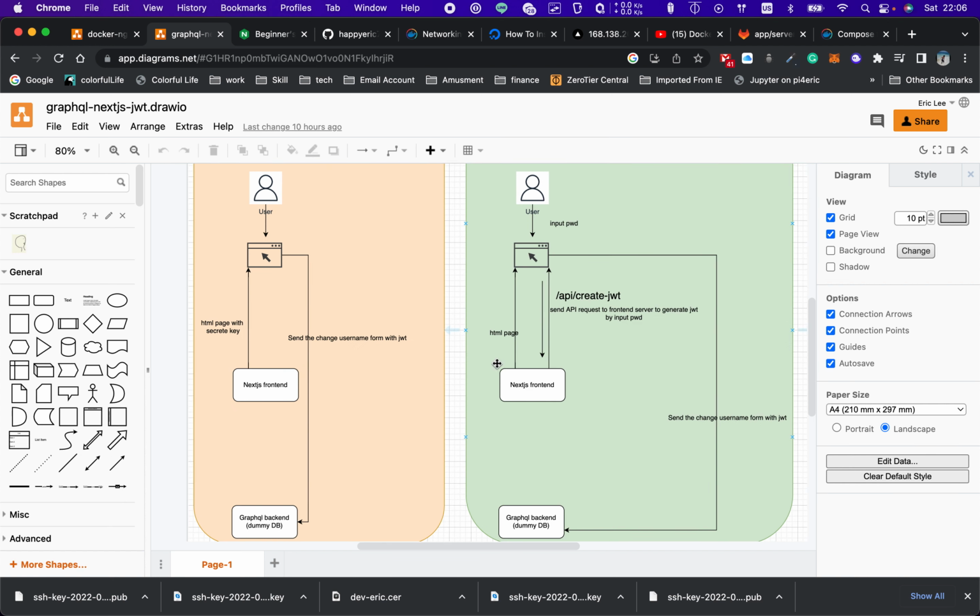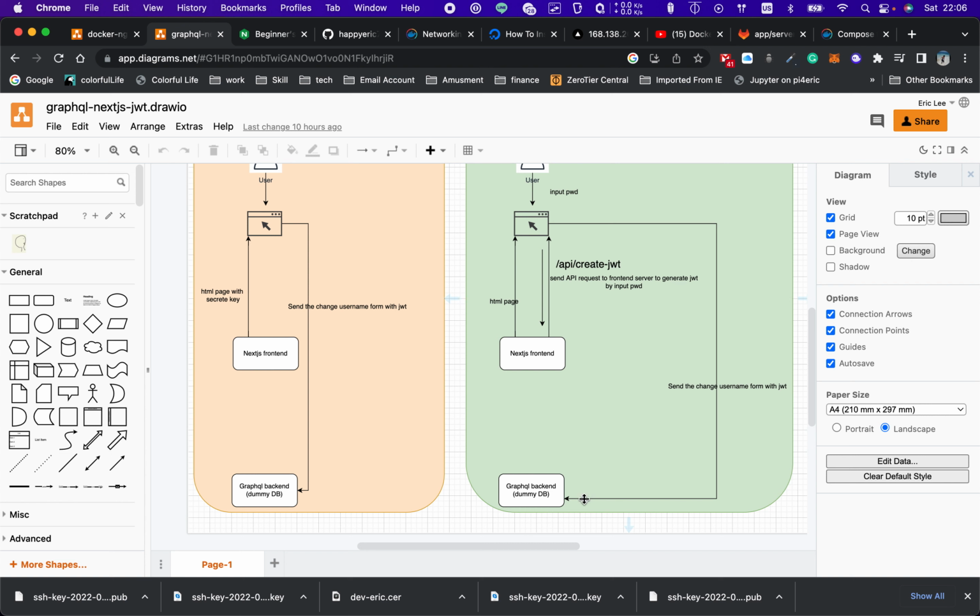The Docker network only creates a network inside the Docker. So in this case, this Next.js front end and GraphQL backend are first in the Docker containers, so they have the shared network between front end and back end.